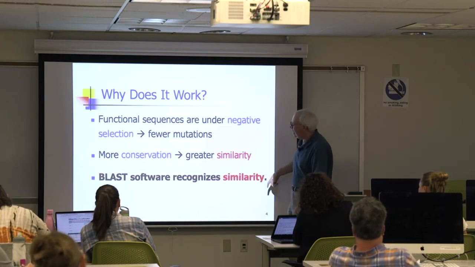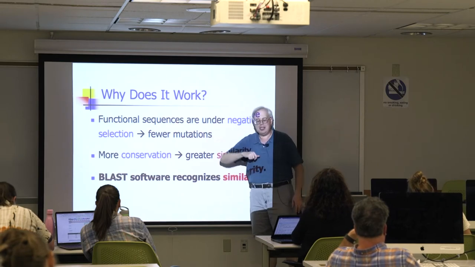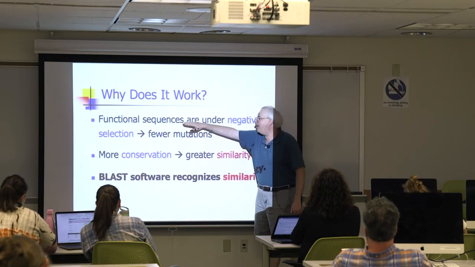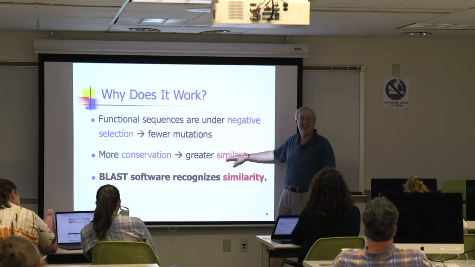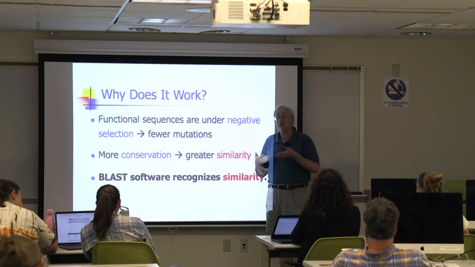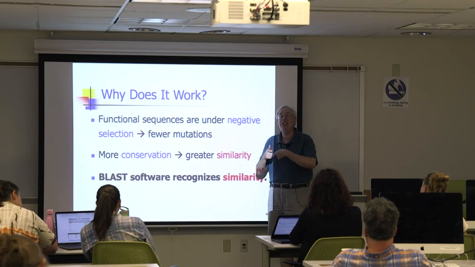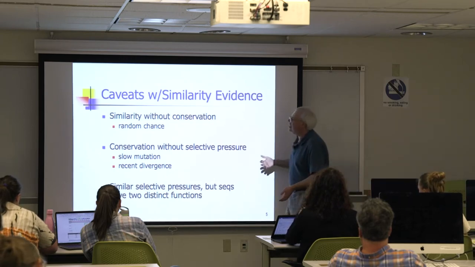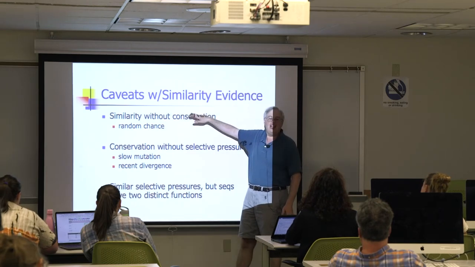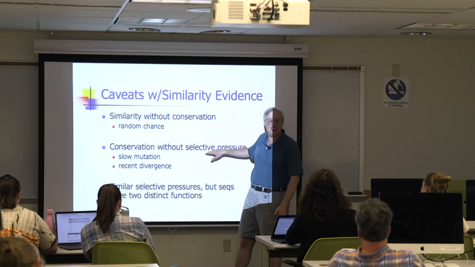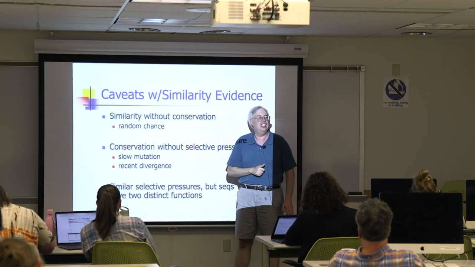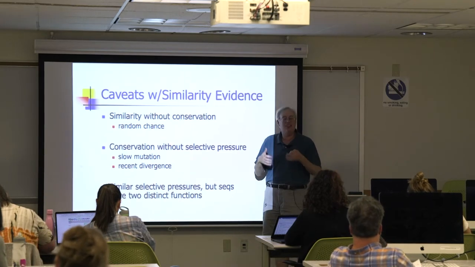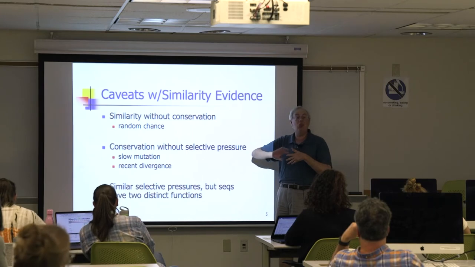So this process tells us that if we see similarity, maybe something interesting is going on. But it's really important for students to realize this is a priori reasoning — I know I'm looking for this, so I should see this, which would mean I'd see this. What they're actually doing is running BLAST and going backwards, inductively not deductively. All you can say is similarity is evidence of conservation, conservation is evidence of negative selection, negative selection is evidence of a conserved function. But evidence is not proof. Understanding how this chain of evidence can be misleading and go wrong is the first thing we want students to understand — it exposes their responsibilities as annotators.